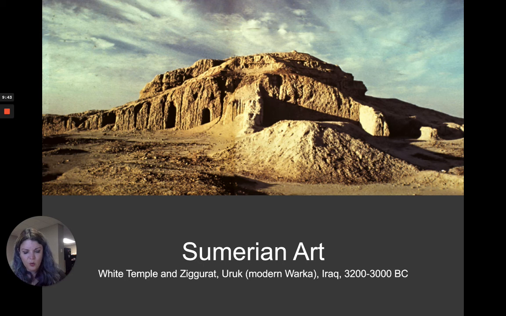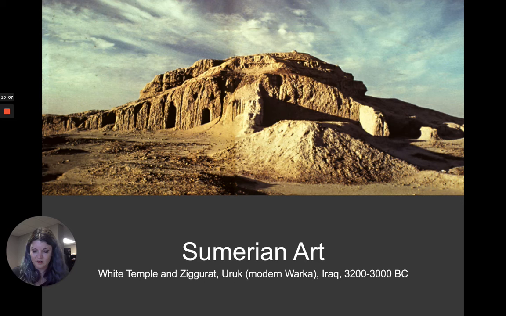This is a super well-preserved example of a temple. Most things from this time period, we're talking 5,000 years ago, we just have the foundational lines literally in the sand remaining of the stones that were the grounding foundation of these temples. This one you can see is an actual structure, and a lot of it is still intact.